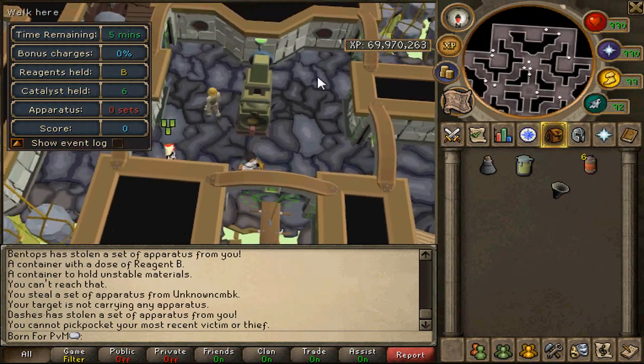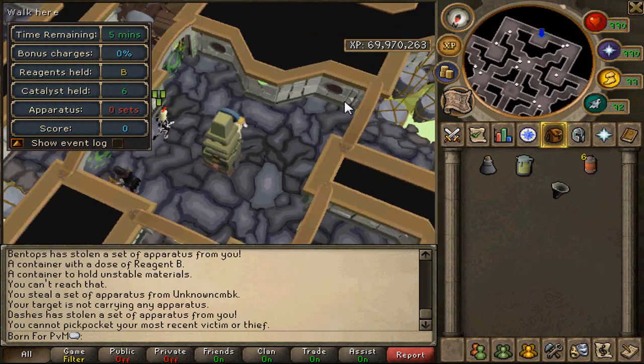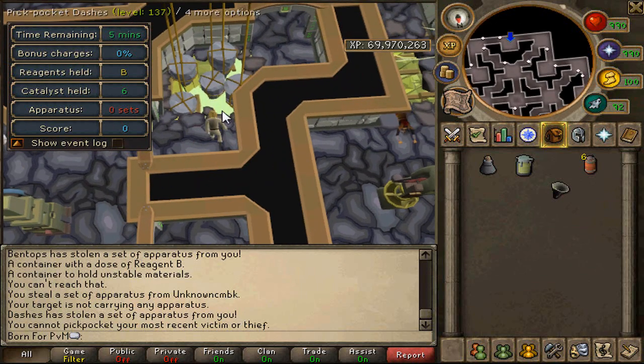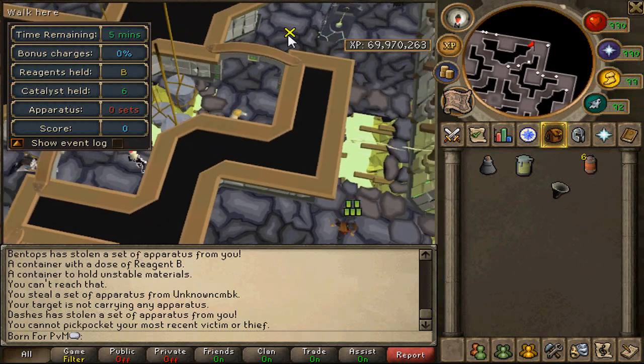He just stole from me. The thing about pickpocketing is, if you're pickpocketed by someone, you can't pickpocket them back for another 30 seconds to a minute, and vice versa for them.